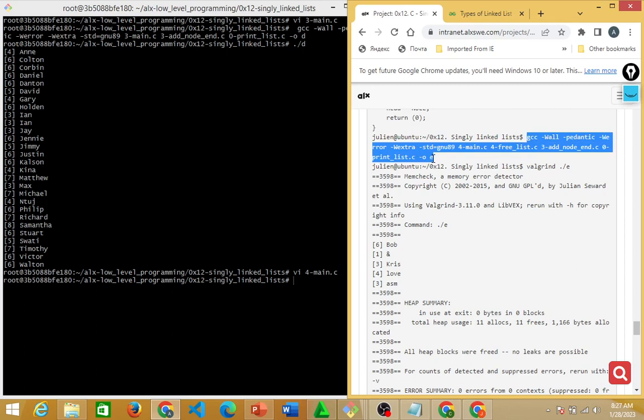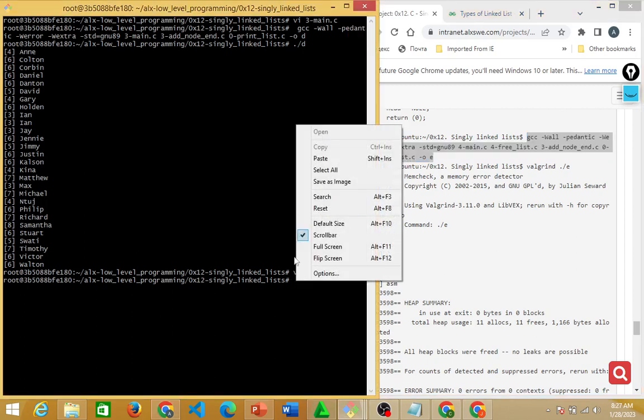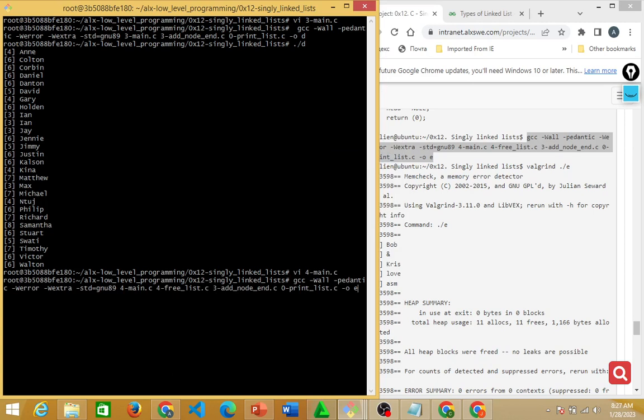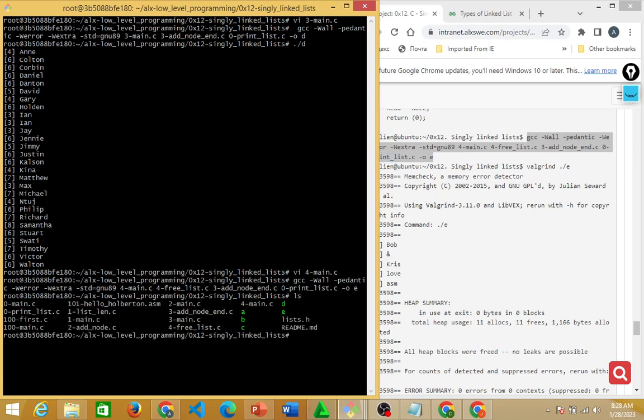E. So after compilation it outputs into E. So copy that code, paste, enter. So if I list now, you see an executable file called E has been created. So that is how we create that.